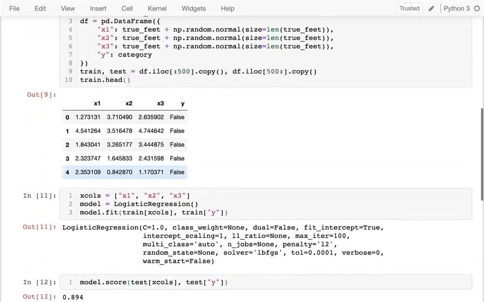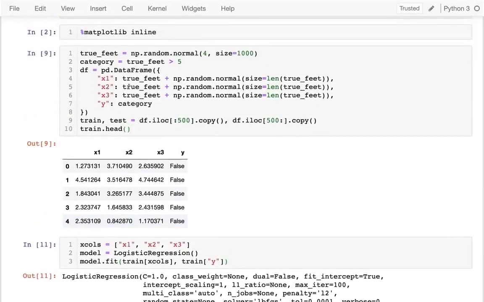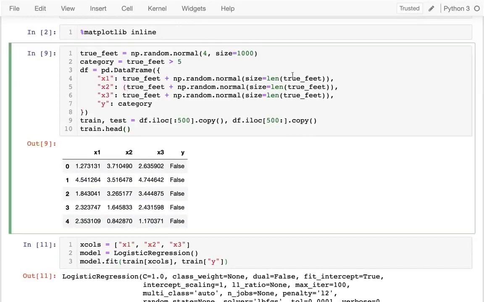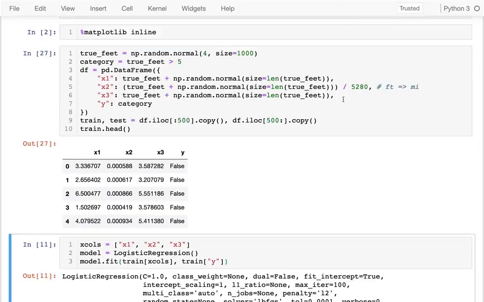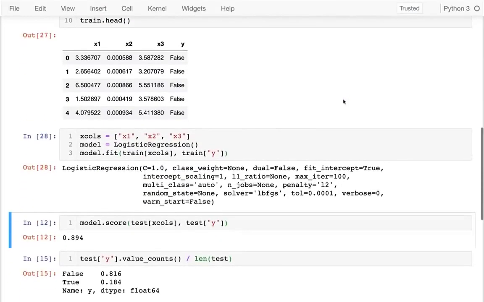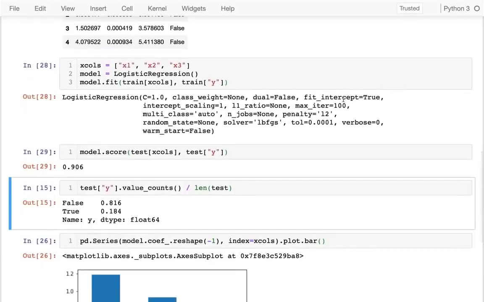And so let me head back here, and I'm going to randomly generate this data. But this time I'm just going to change the units on this column. I'm going to change the units to be miles. And so there's 5,280 feet in a mile. So I'm just going to make a comment here. This is feet to miles, like that. And so I have the same kind of data, just different units. So I might hope that my model won't do anything that differently. And so I'm going to run this again. And I see that not too much has changed here.